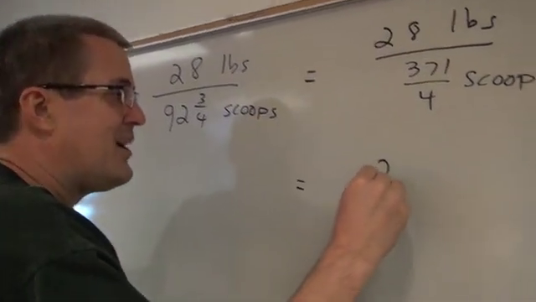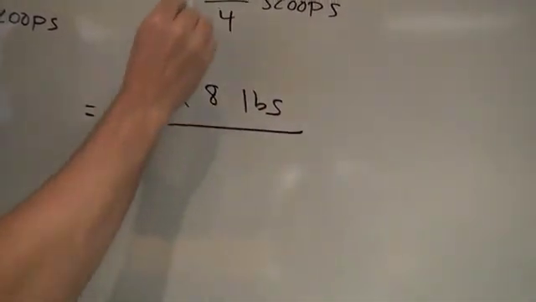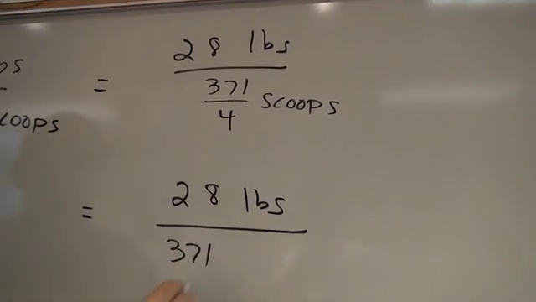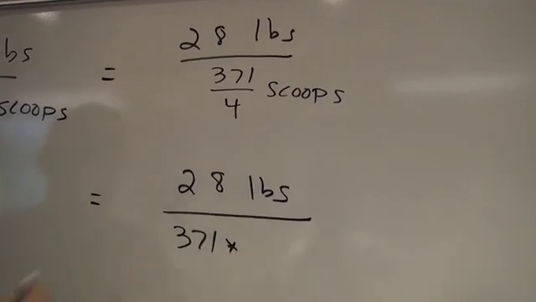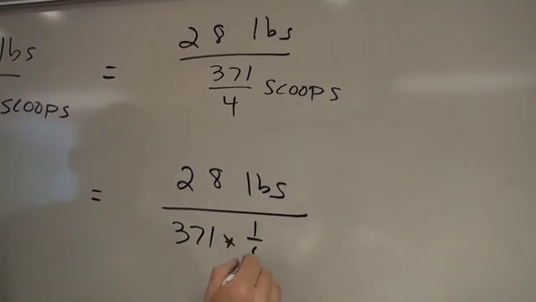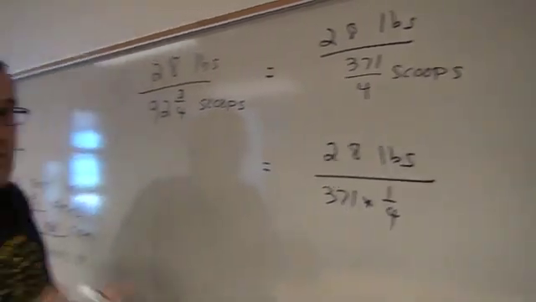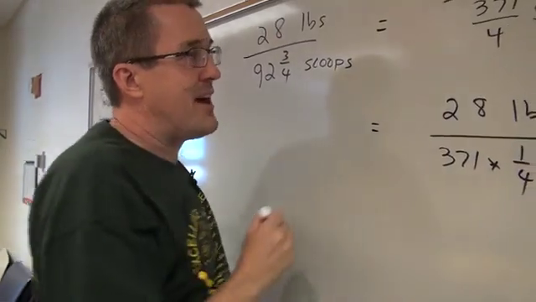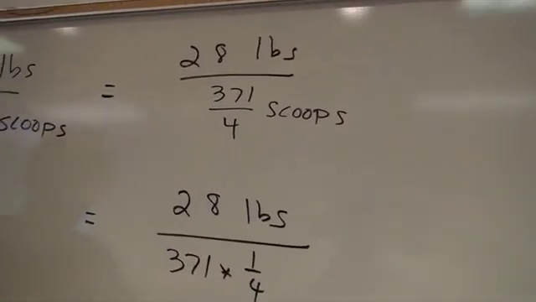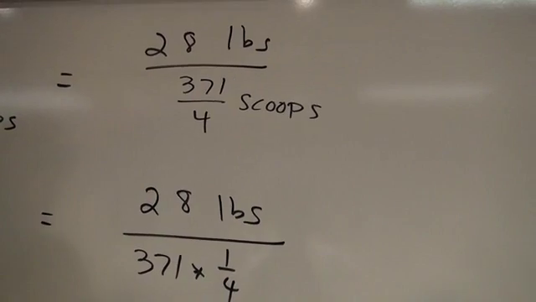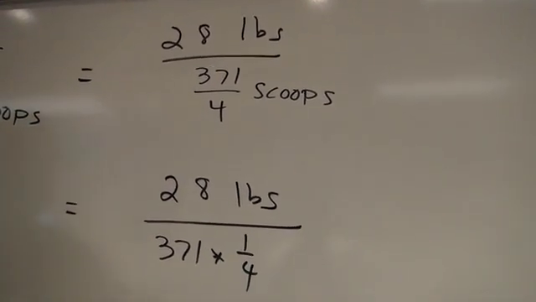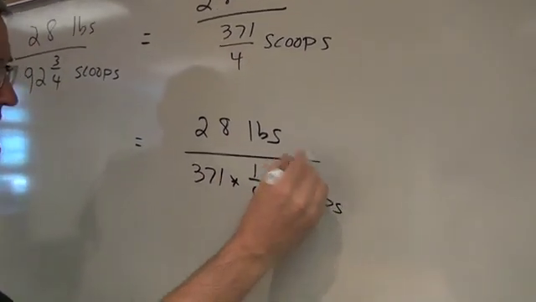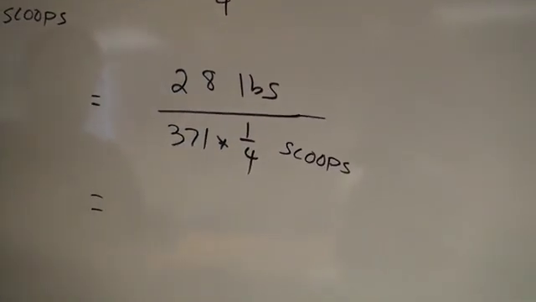Now, if you think back to how we've been thinking about fractions, this 371/4 means you have 371 copies of 1/4. That's what 371/4 means: take a whole something, cut it up into 4 equal parts, and then copy that 371 times. 371 copies of 1/4. So if we think about it that way, then students might think about division this way.